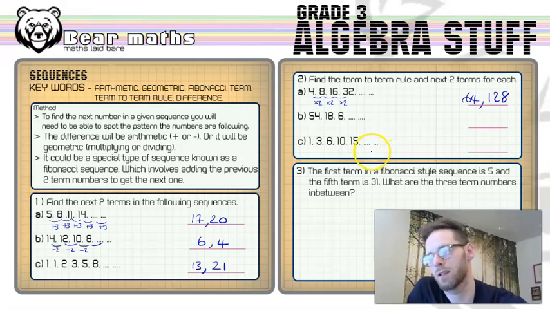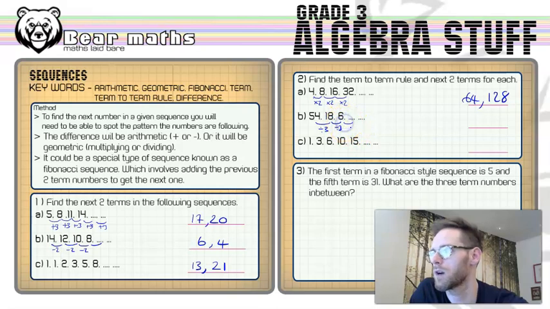But it's a little bit trickier to find, isn't it? Sometimes people will be like, oh, it didn't work, couldn't add, right? But you just multiply instead. Geometric sequence. Now 54 is our starting point here. And yeah, you guessed it, we're not going to be able to take away something here. So we're going to divide by 3. All right, 54 divides by 3 to get you 18. 18 multiplies by 3 to get 54. So we're dividing in this one. And does that work again? Yes, it does. 18 divides by 3 to get 6.